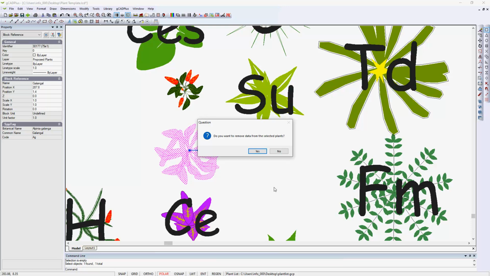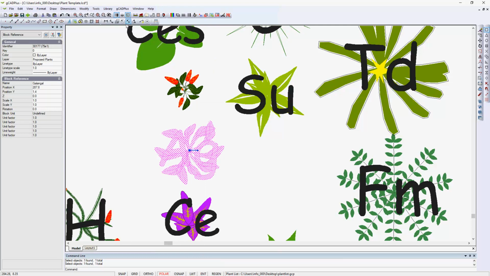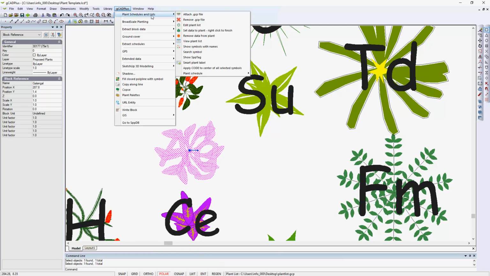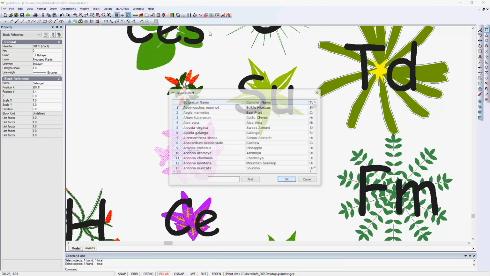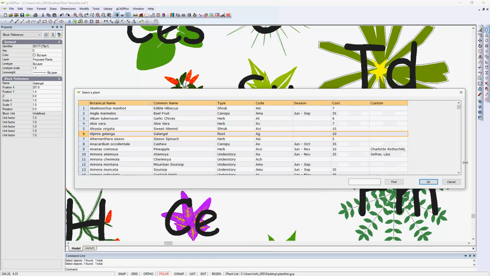This is going to get tricky for this particular user because he's changed the columns and the contents of columns, but I digress. So we'll remove that association. It's now gone, and we'll select the symbol again and say let's now set data to a plant. Remember, we have a new GCP file called Plant List associated. Alpina is now record 6 in this list, and if we stretch it across, there's no numeric number 3 in that list.